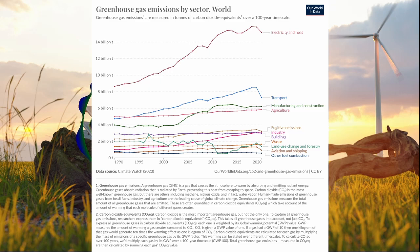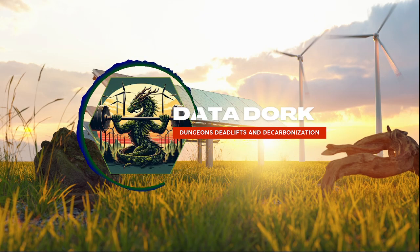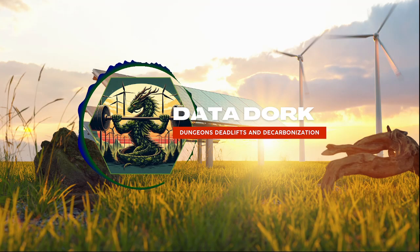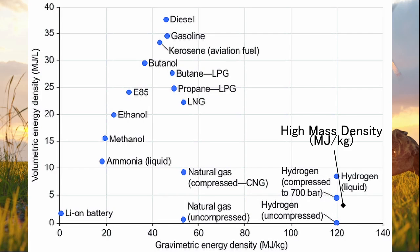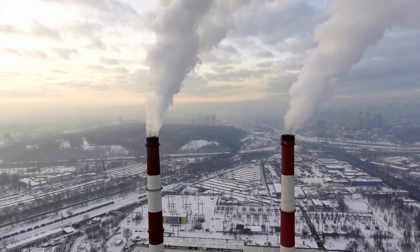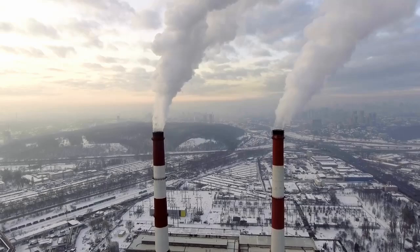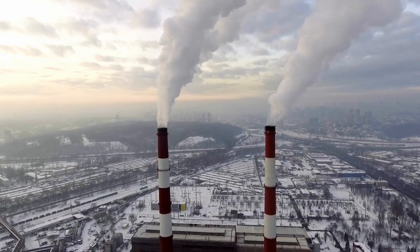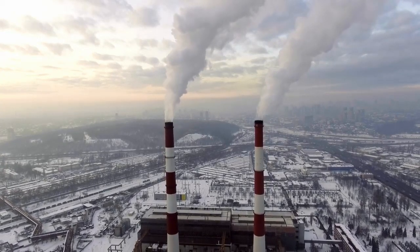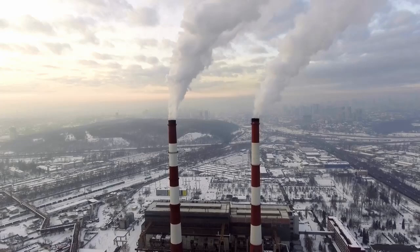Hydrogen is, well, annoying. Because it's so small, it's really hard to put in a pipeline, as it causes a symptom called hydrogen embrittlement in steel. It means pipes have to be specifically designed to stop this, all of which increases costs — it means we can't really use existing infrastructure without a lot of refurbishment. Hydrogen also has high energy density on a mass basis, but on a volume basis it's quite low, meaning it has to be pressurized to like 700 bar to put it in something like a car. You can see how all of these challenges would make it hard to set up hydrogen filling stations across the country, because you would need to pressurize the vessels with special materials that make sure it doesn't cause embrittlement.